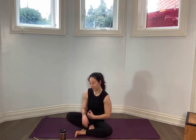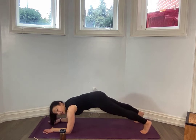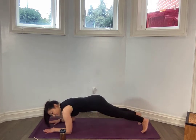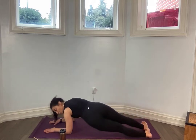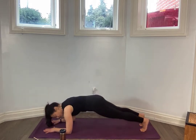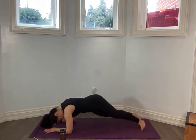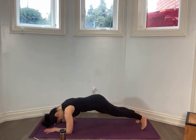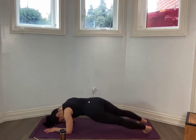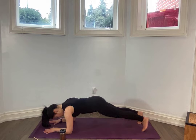We're going to start on our elbows. Nice plank position. I need you to be mindful of your lower back and core activation. Starting here — wide stance of those feet. You can either hold it here, or I want you to roll to either side of those feet, bringing that hip to the ground, nice and controlled. I don't want to see your butt up or your back dropping. This is a nice stable core hitting up those obliques, one side and the other, for ten. If you need to, go from your knees. Eight, six, five, four, three, two, one.